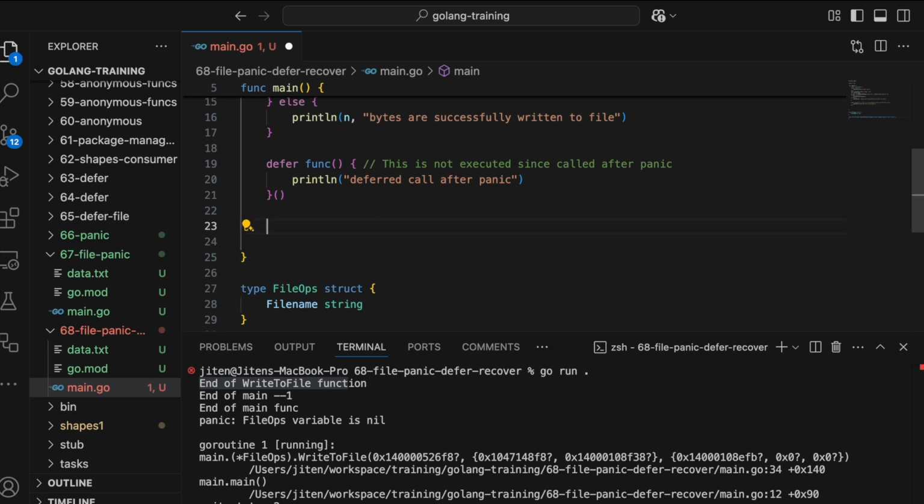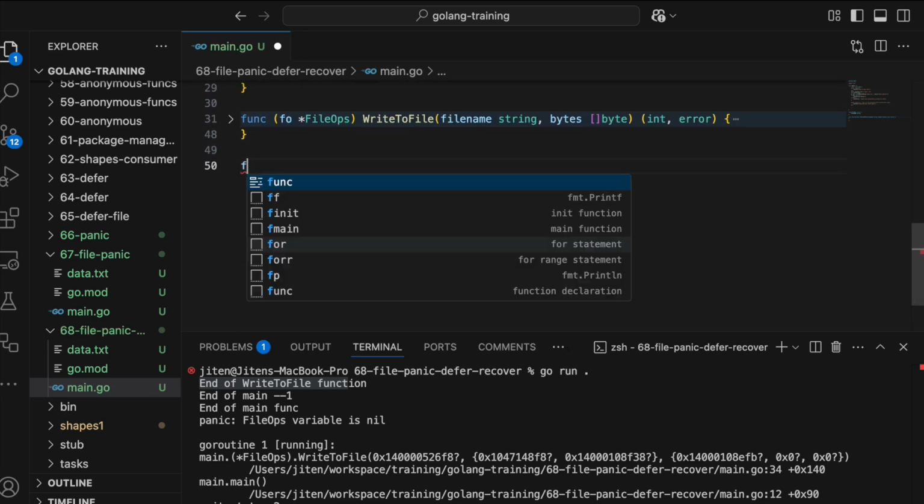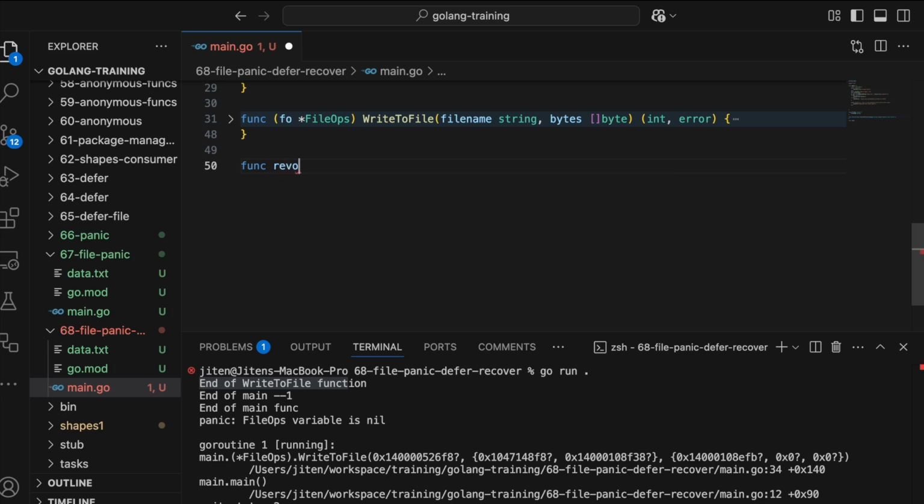Let me write a function called recover me.